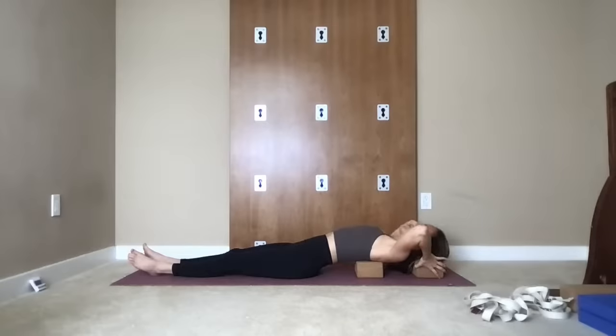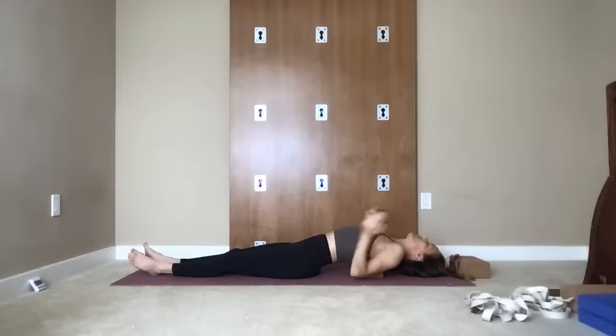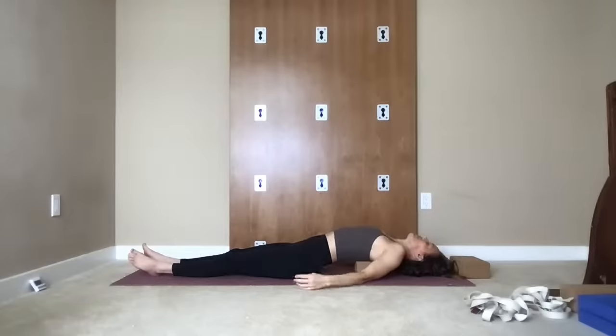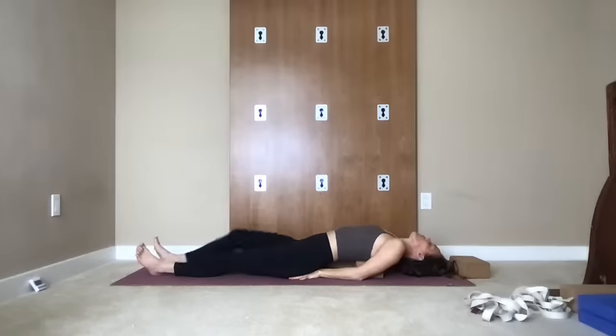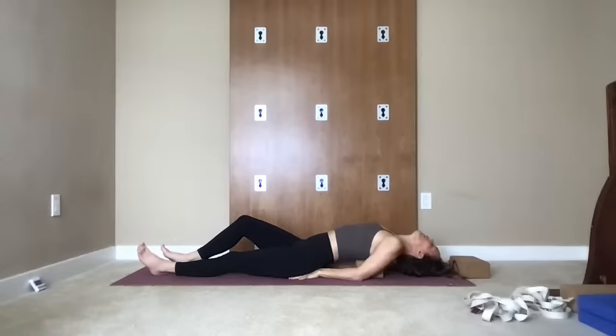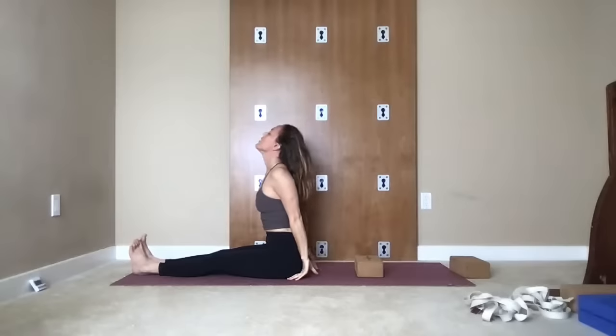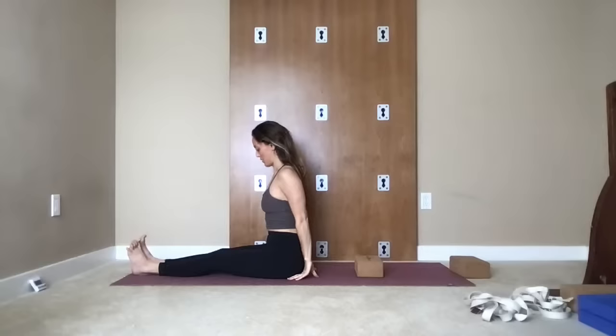And once you've done a few breaths here, if you want, start removing the support behind the head, and see how much you can take the head back. If this is too difficult, go ahead and lift the head, and you could bring it down slowly or put it on a different support. And to lift the head up, you need to keep the chin up. Don't bring the chin to the chest first. Keep that chin lifted. Once you're sitting up, then bring the chin down.